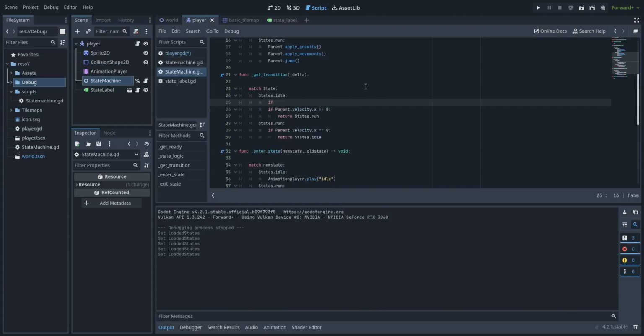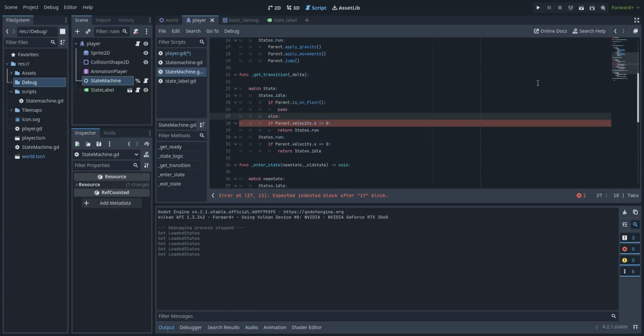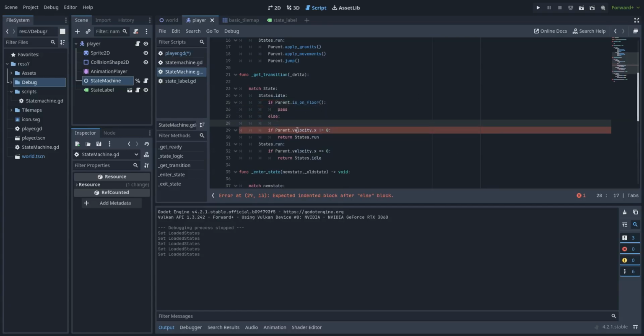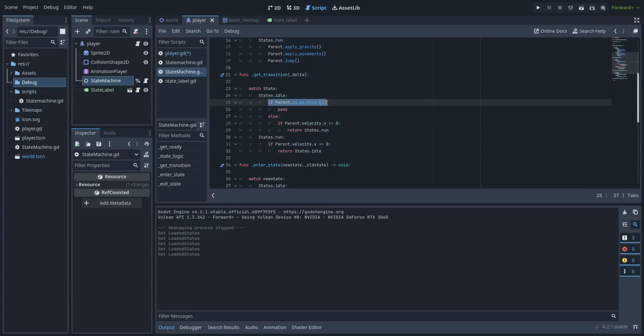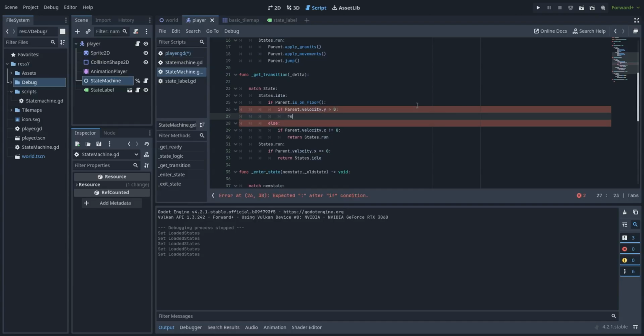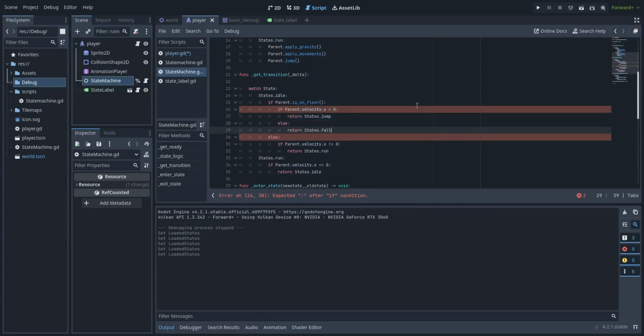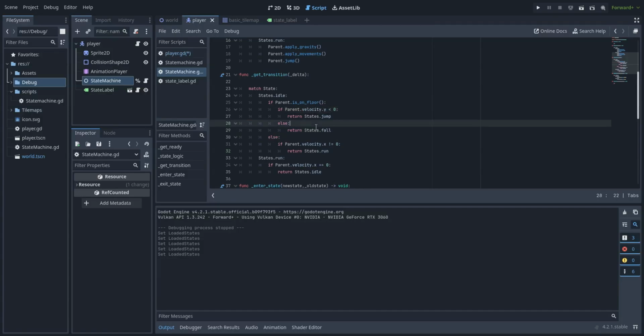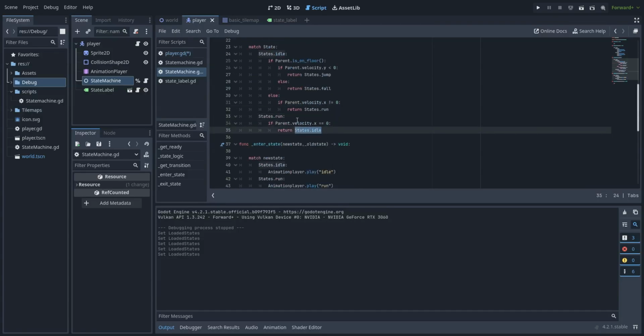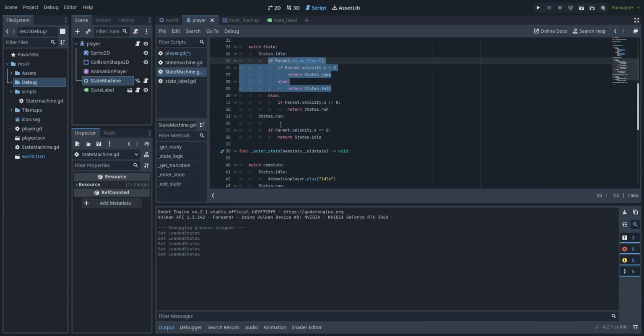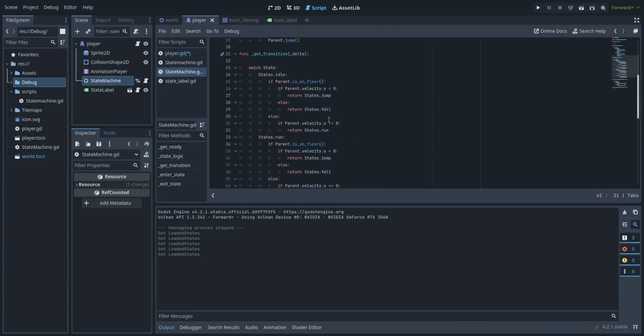The transition is a bit more tricky since we can start to have 4 states, but if you have trouble following, I'd recommend that you pause and watch what I do or download the final project. The logic is quite simple though. For instance, take the idle state. We are either on the floor or not. If we are on the floor, we should transition to the run state if the velocity.x is not equal to 0. If we are not on the floor, then we check the y velocity to know if we're jumping or falling.